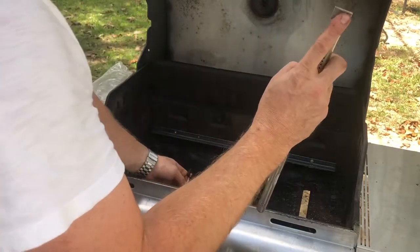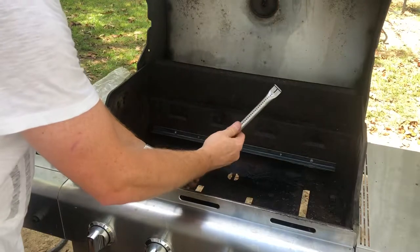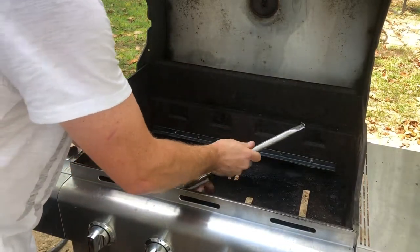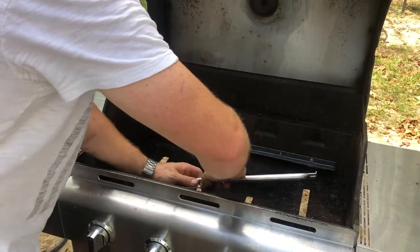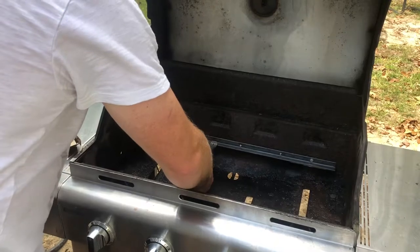So see this little curved part? That goes up. This little part right here, clamp it on. Do that first thing. Clamp on one side and just pinch around. Okay, so that's on there. Put it onto the valve.